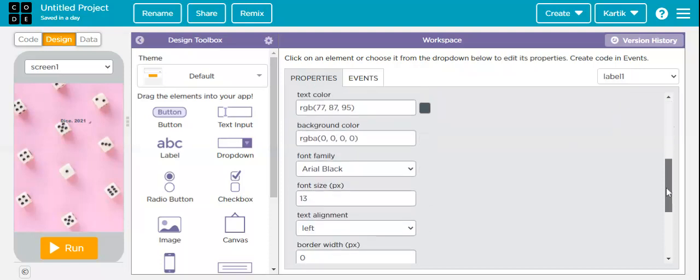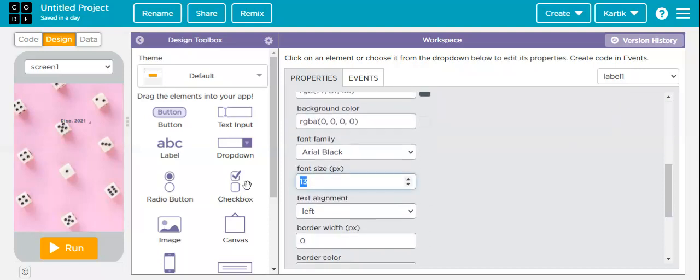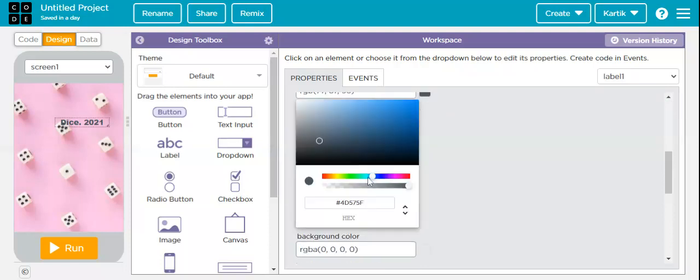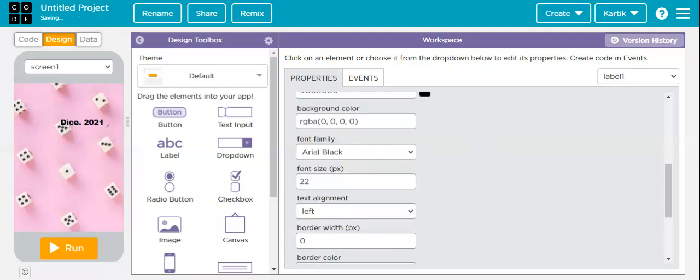Let's scroll down, font size 22. Now change the text color to black and the background color to turquoise.